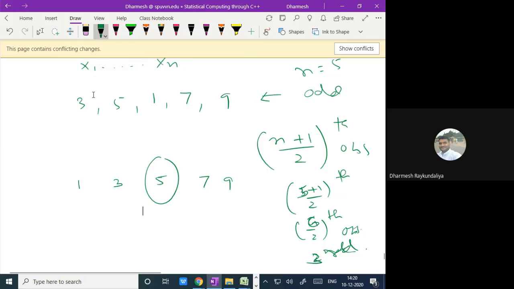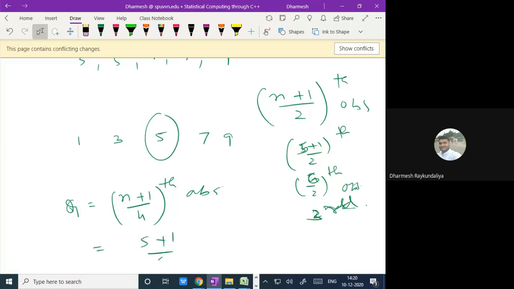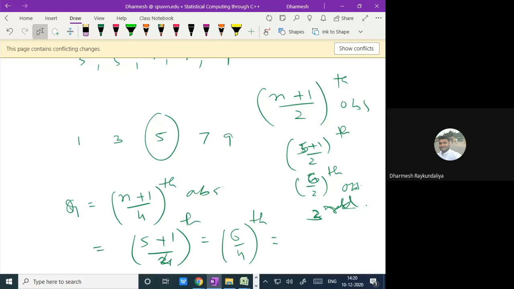Similarly, if you wish to find the first quartile, Q1, it is nothing but the (n plus 1) by 4th observation. It is 5 plus 1 by 4, that is 6 by 4, or 3 by 2.